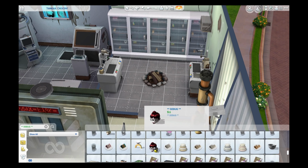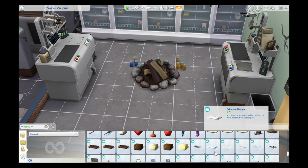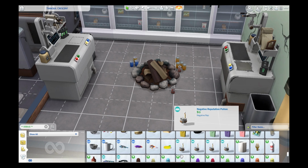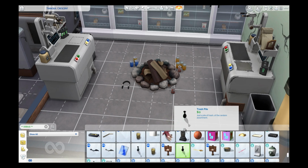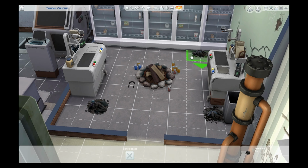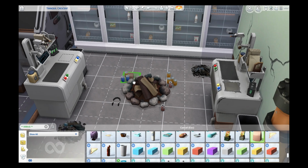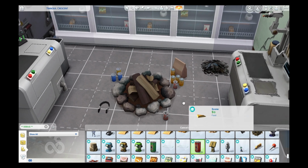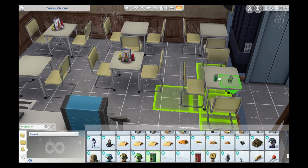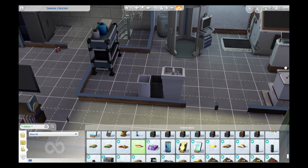So this room here is where I imagined some of the braver people who've broken in have had parties. So they'll set a fire, but there's just empty cans everywhere. One thing I wish we could do is, because you can move objects up and down, I really wish you could tilt objects, because it would look a lot more realistic if things like chairs had been knocked over and stuff. Unfortunately you can't do that.